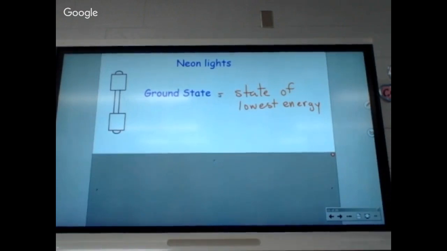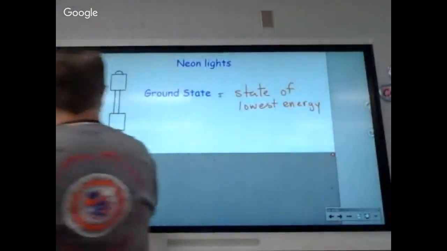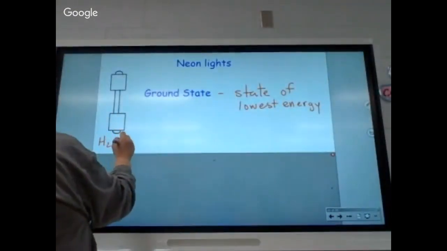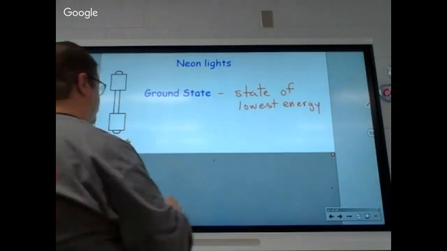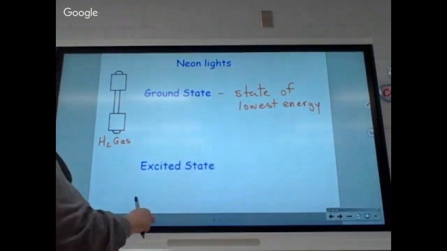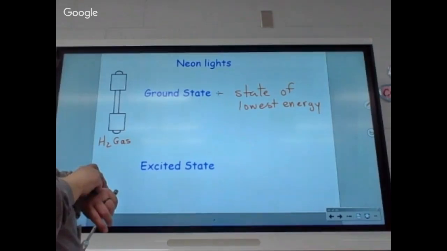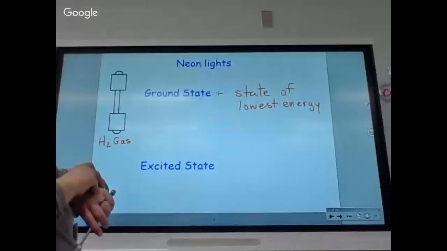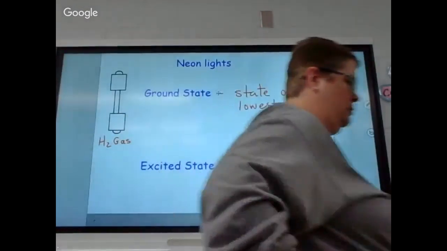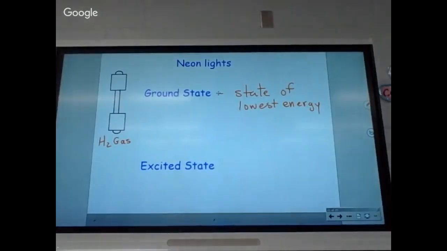Wait, there's something actually in there? Yeah, there's electrons in here. It's hydrogen gas. The one that I'm using is hydrogen gas. I used to have two of them, but unfortunately, a couple years ago, I smashed it on the floor by mistake. So you can just glue it back. Exactly.